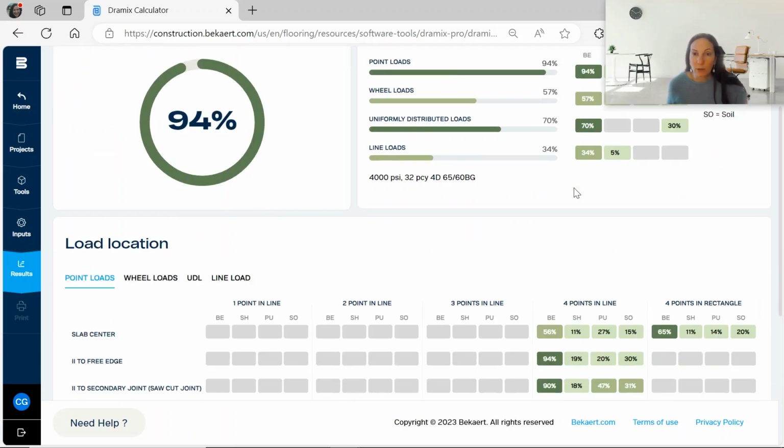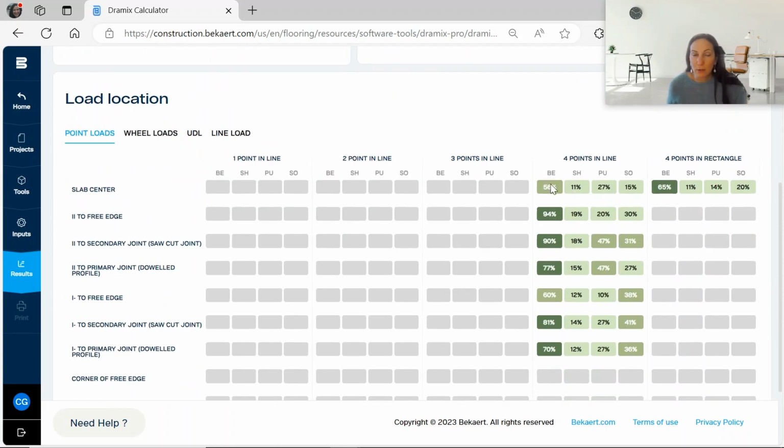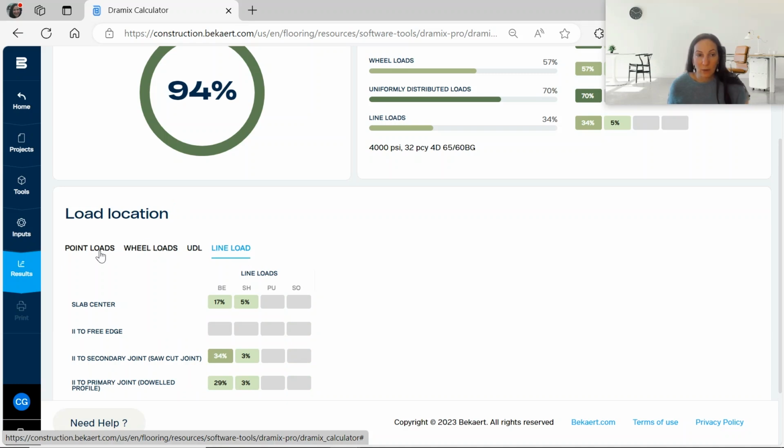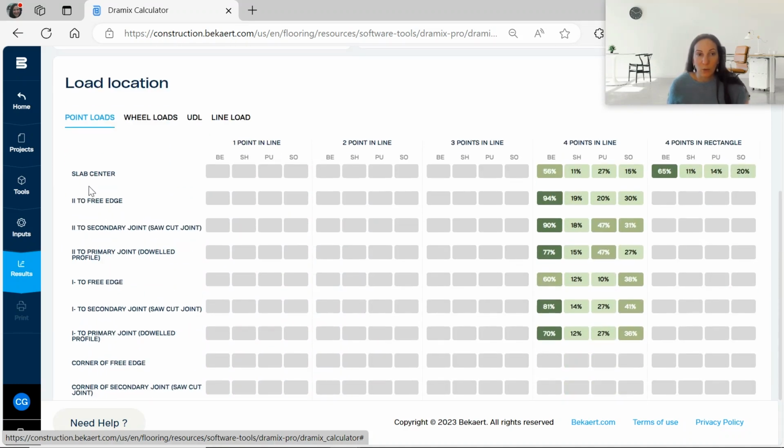We can also now scroll down to drill down a little bit deeper into the loads. In this particular example, the different load types are shown here, similar to how we have all the different settings for the project settings, the loads, the materials, and structure. We have point loads, wheel loads, UDL, and line load. If I go back to point loads, we also have all of the different potential locations where these can be defined.